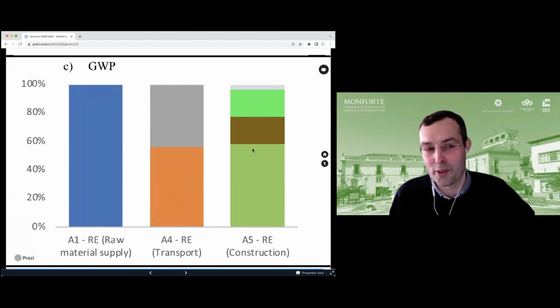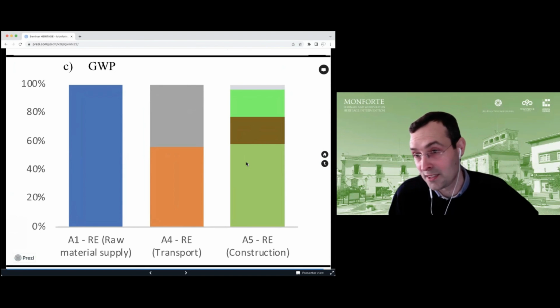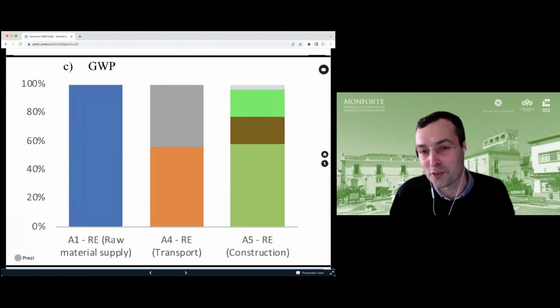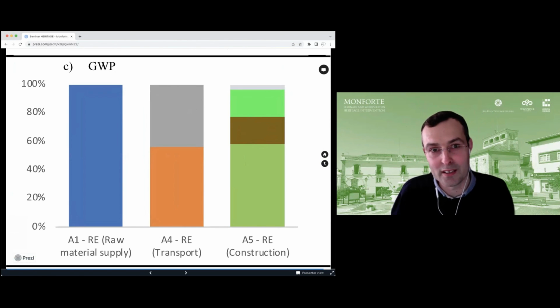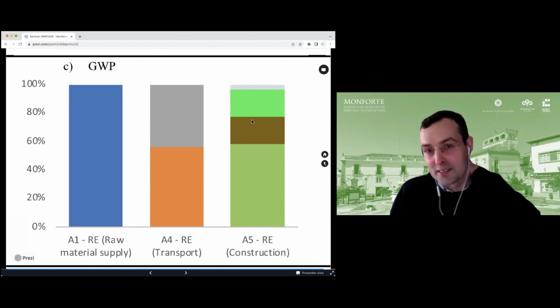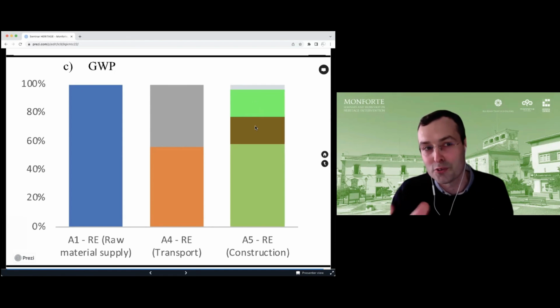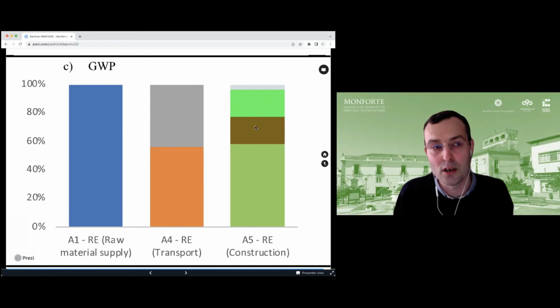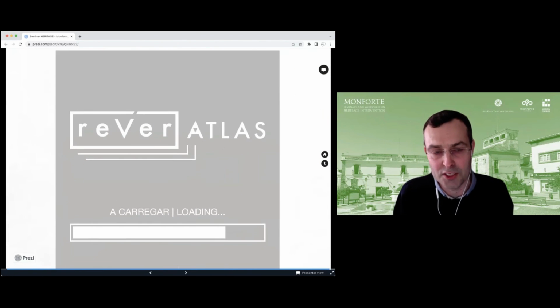Regarding rammed earth, it is roughly the same, but in this case we have two other parts. 60% is for the lime, that is only 3% of the rammed earth mixture, but we have also the part of the fossil fuels from all the equipment that they use. For example, the rammers, because they use a power generator that is powered by fuel, so the impact is here, and all the machinery, such as the mixer, etc., that runs on fuel. And so we have the impacts of this. If we can reduce or be more efficient in this kind of energy, we can improve even more the environmental impacts of these materials.